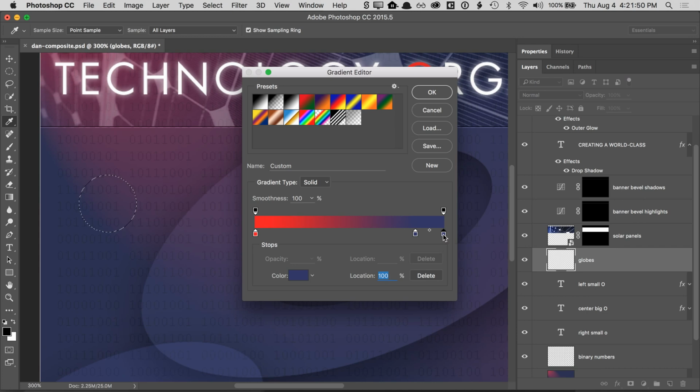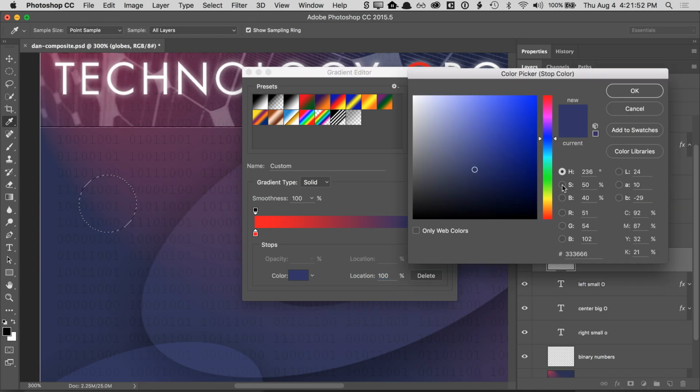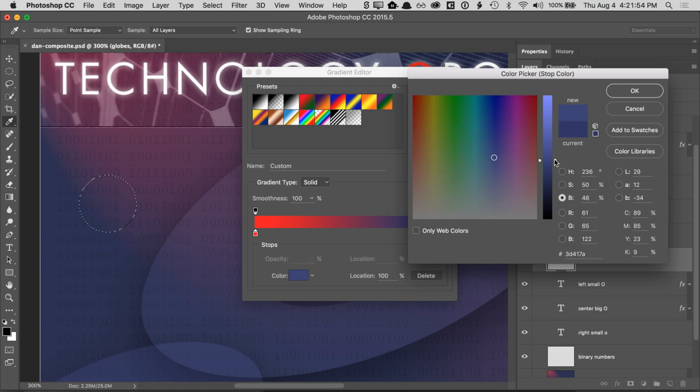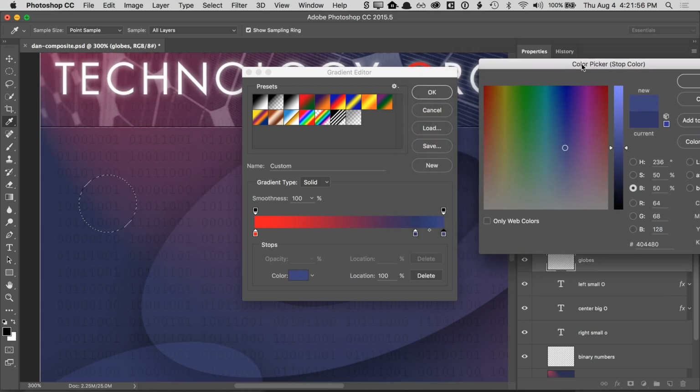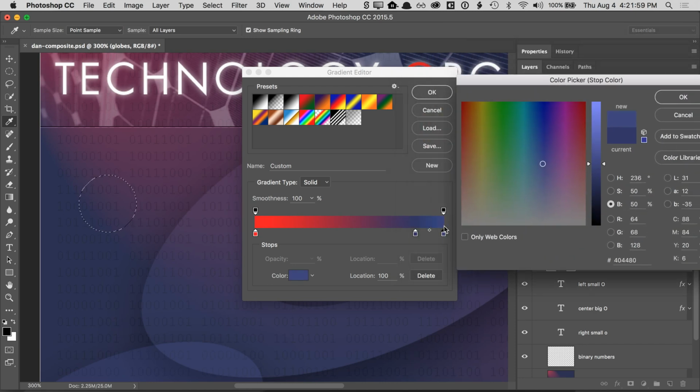Well, on the bottom here, let's say I go in and I just put a little bit of brightness on this. What's interesting about this is you just create a little bit of a kicker light. And a lot of times when things are round, sometimes they have a little bit of a glow underneath them too. Even if they're getting shaded, sometimes there's a little bit of a bounce light. And that can create something that's just a little bit more interesting than something that simply goes from light to dark.